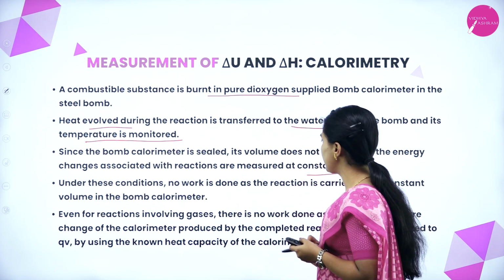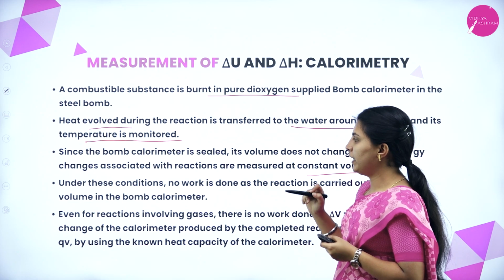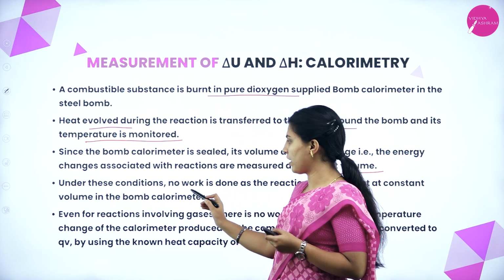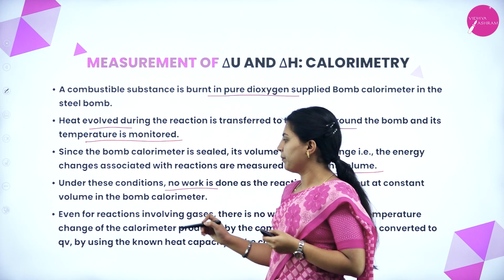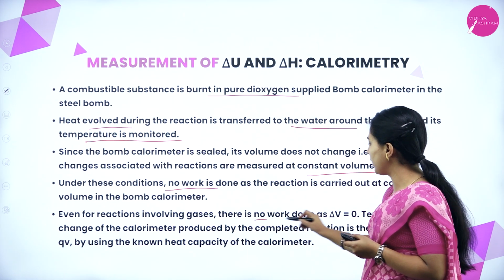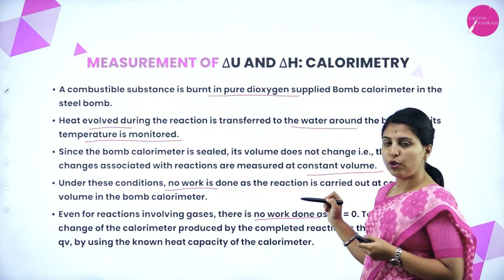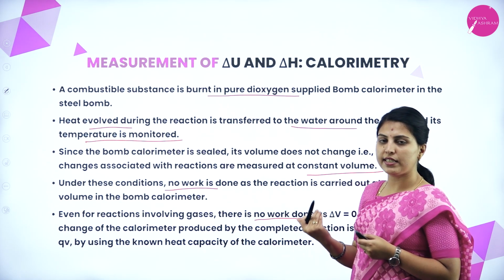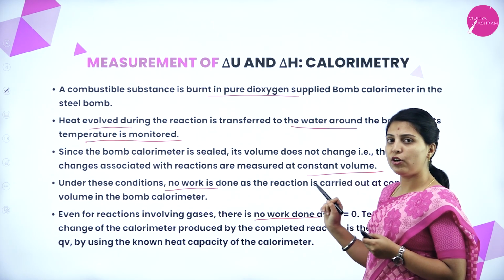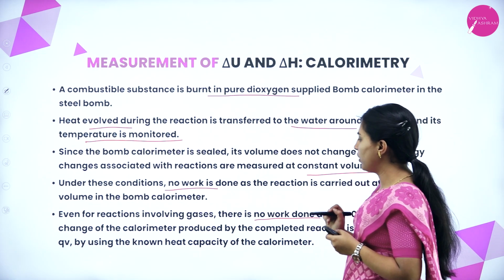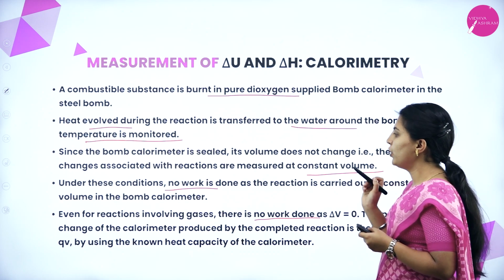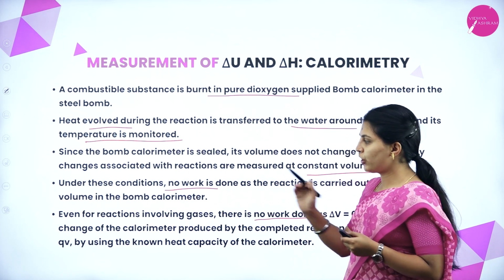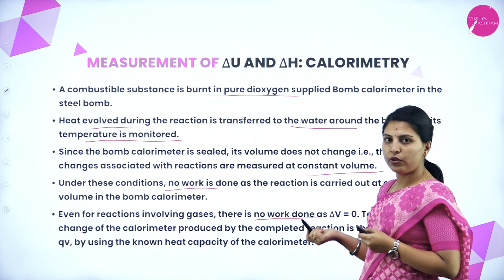Under these conditions, no work is done as the reaction is carried out at constant volume in the bomb calorimeter. Even for reactions involving gases, there is no work done as delta V equals 0. The temperature change of the calorimeter produced by the complete reaction is then converted to QV by using the known heat capacity of the calorimeter.